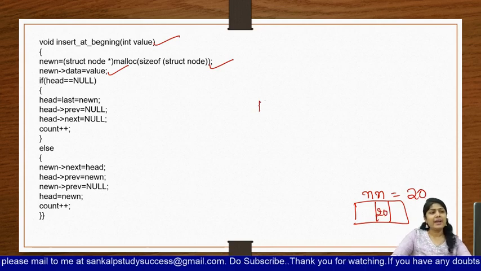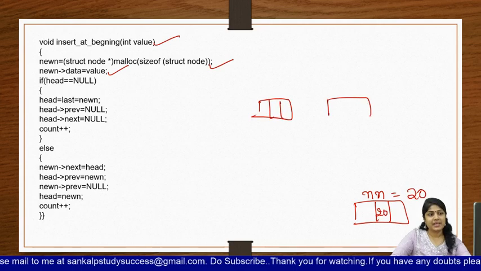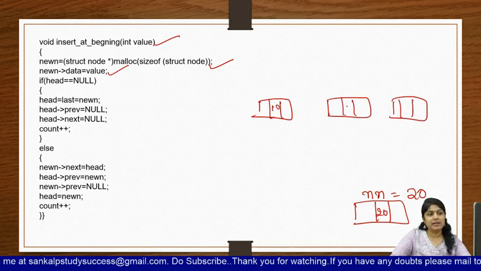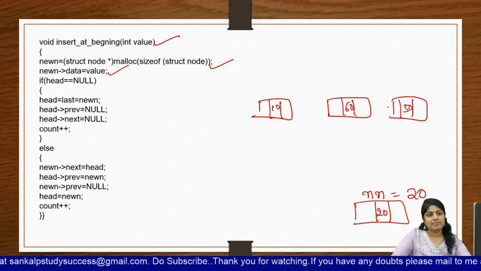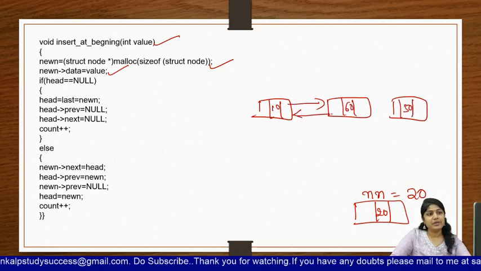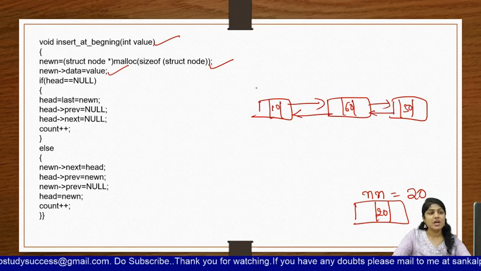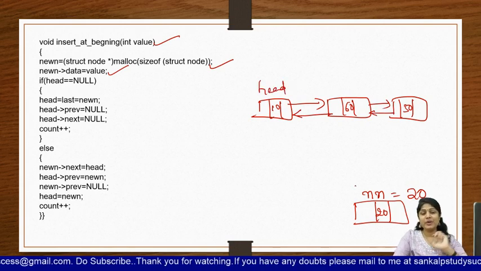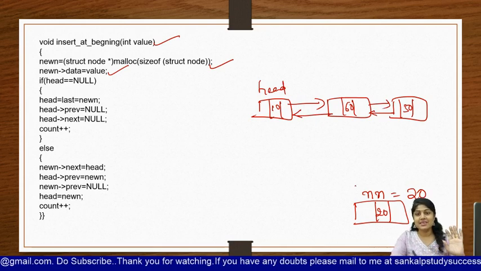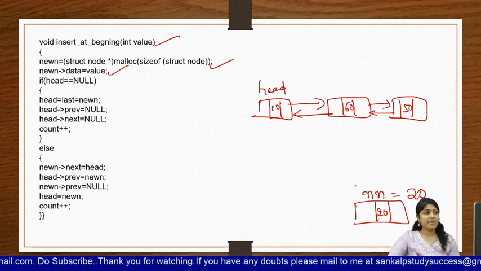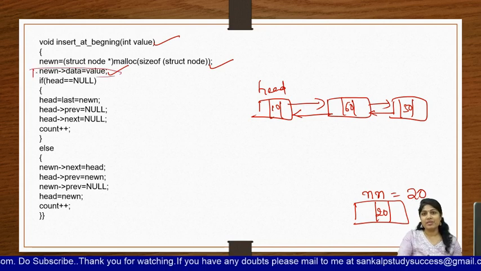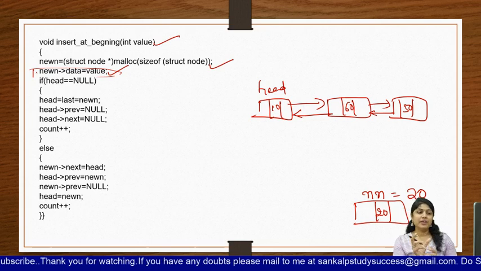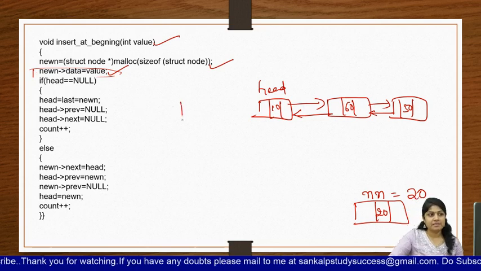Fine. So already I have elements, let us say 3 elements: 10, 60, 30. I have a direction from here to here, and here to here. Now this is my header. Initially the first node is the header. I haven't inserted 20 yet. I just created the new node here. I didn't insert it before. Now I want to insert this one, 20, here.